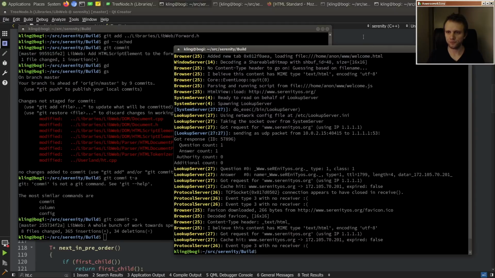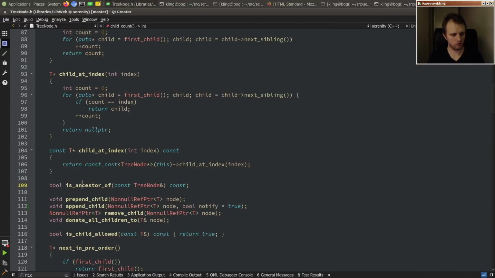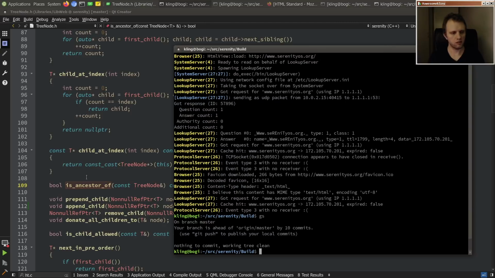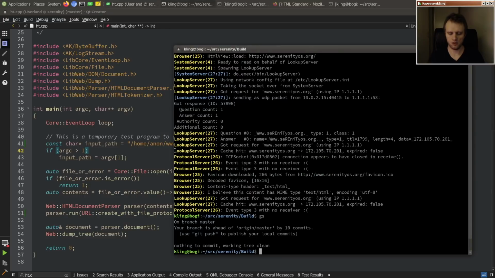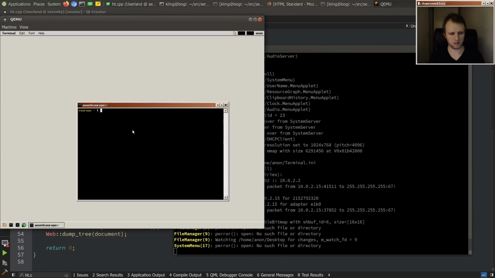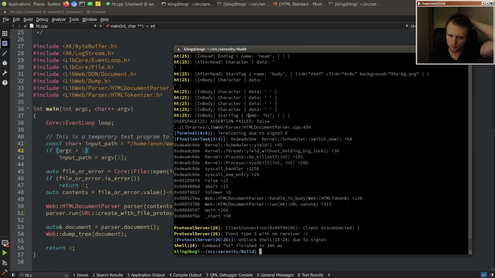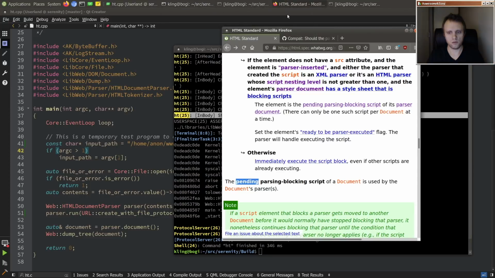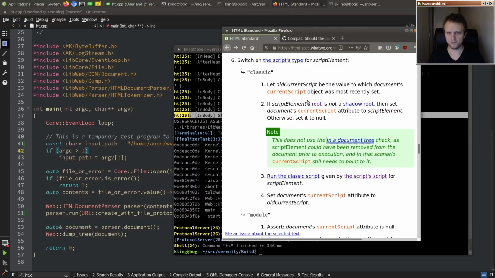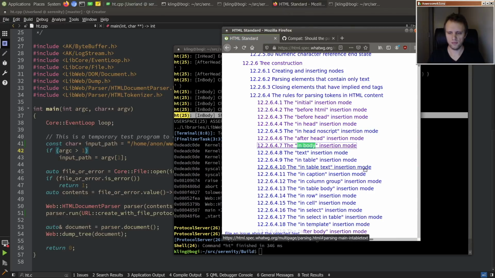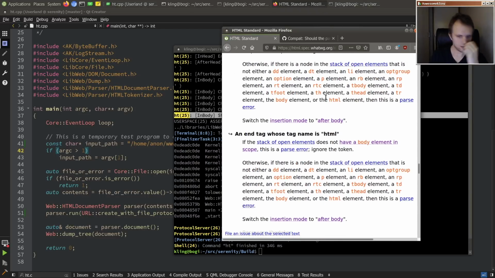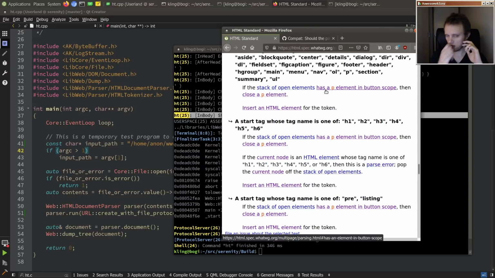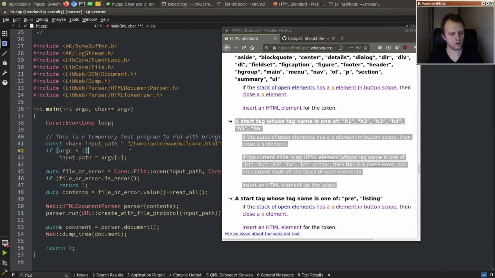Okay, and then what's the next thing? Let's just get through some parsing. So we wanted to see what was coming next. It was an h1 start tag in body, right? Yeah. So back to in body. Okay, so in body insertion. And I'm guessing this tag is not special, so it's just gonna be, oh wait, no it is, okay. Right here, a start tag whose name is one of these.